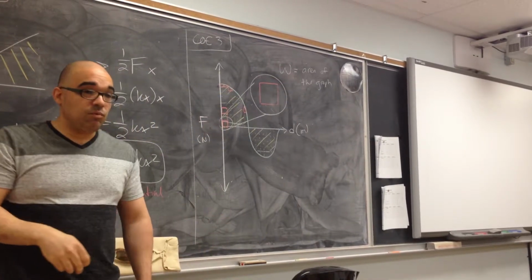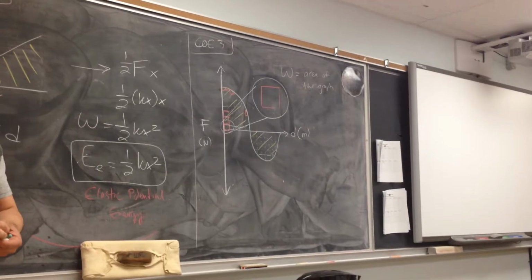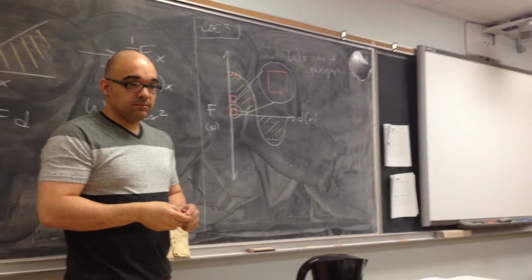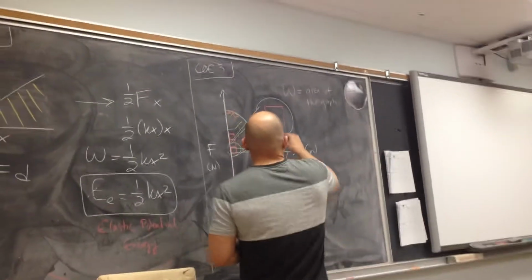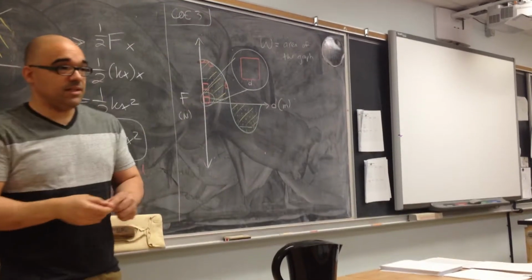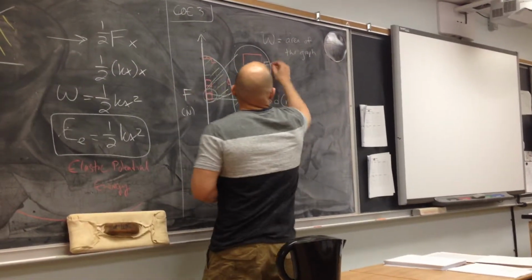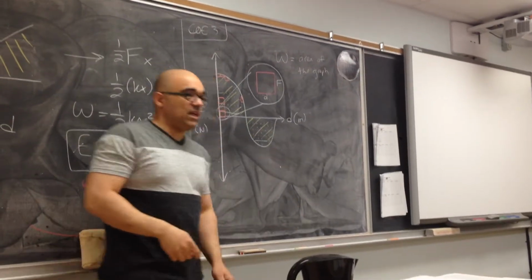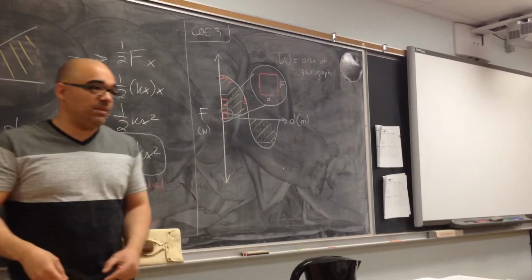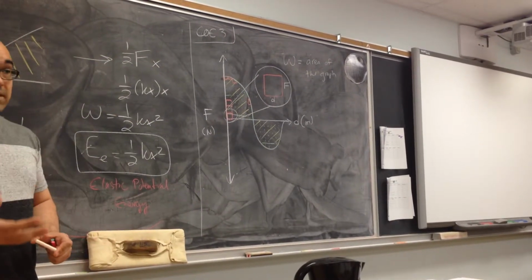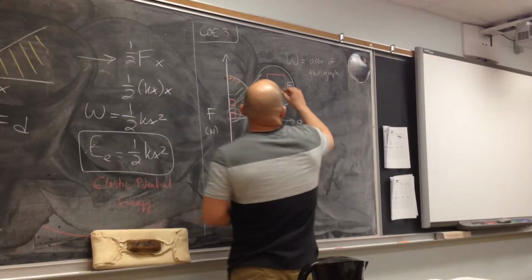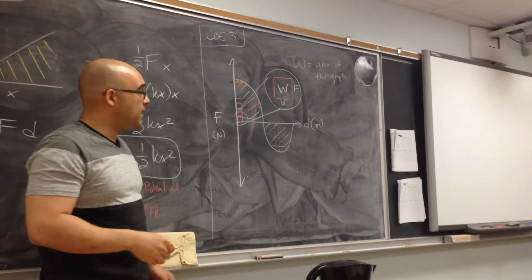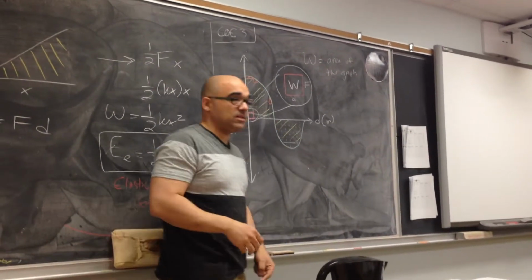each of these little boxes is worth a certain amount of energy. How can we figure out the amount of energy that each little box is worth? You calculate the area of one box. The area of the box, right. So on the bottom, it's a distance, and up here, it's a force. Now I don't have numbers on here, but each little box might be 1 centimeter wide and 0.1 newtons high or something like that. At any rate, you can calculate the amount of work each box has. And then your total work done is just the sum of all the boxes.